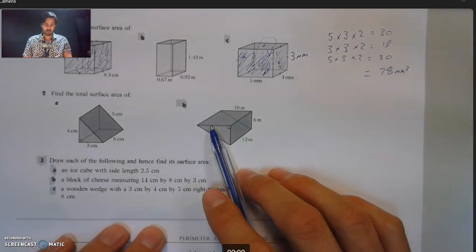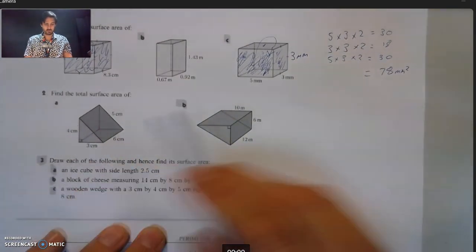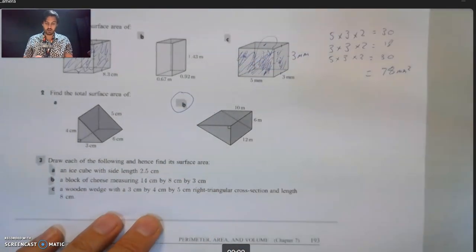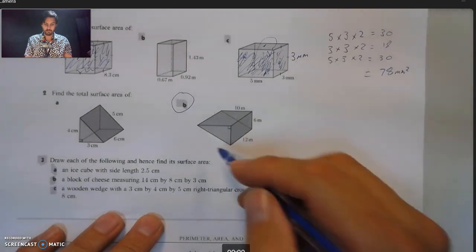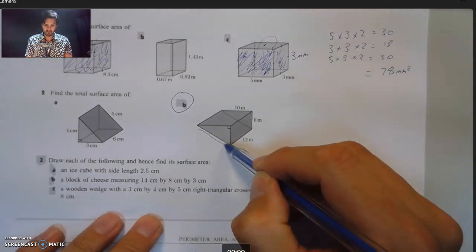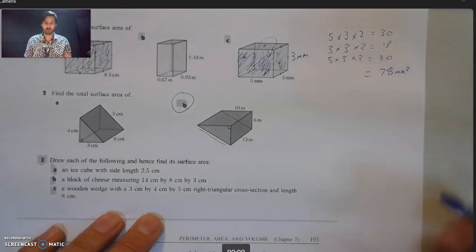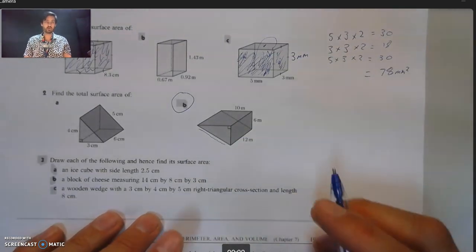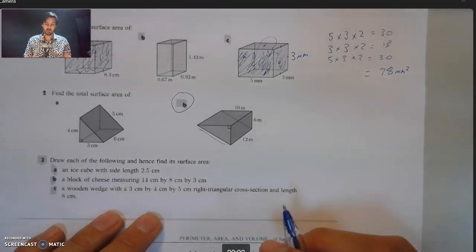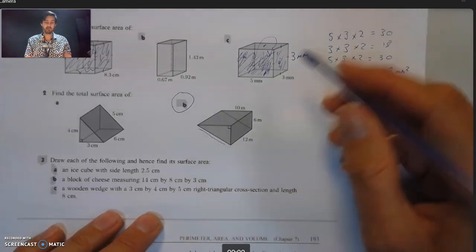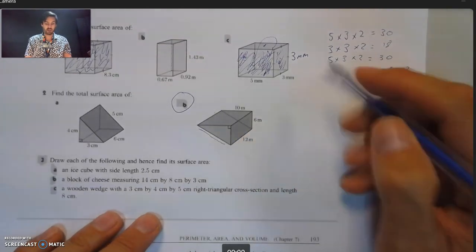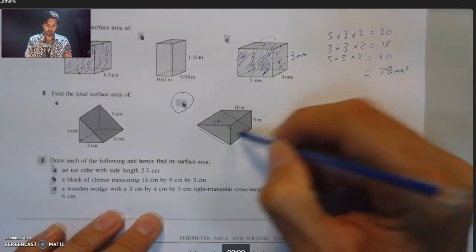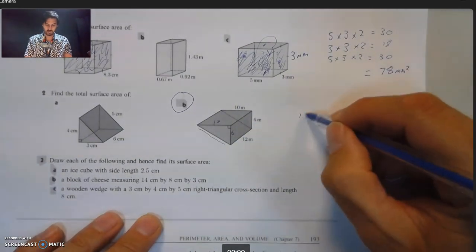This one here, which one are we going to do? We will do this one. Okay, we're going to do B. Important thing to remember here, we don't have a value for this side. This is a question that will come up in a test or exam, especially if you're doing essential maths in year 12 or general maths in year 11. We're being asked to use Pythagoras to find a missing side.